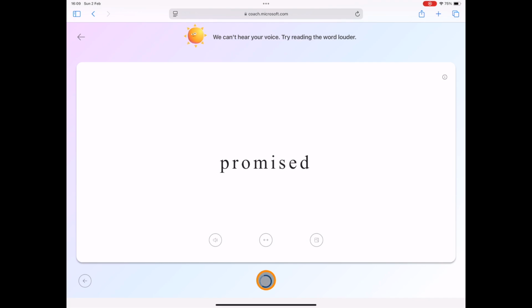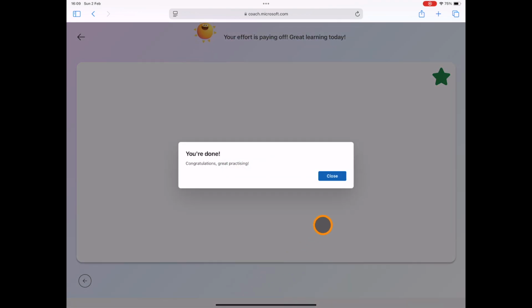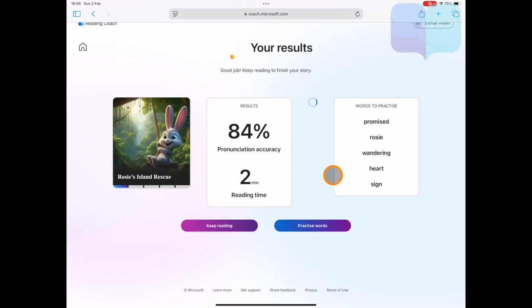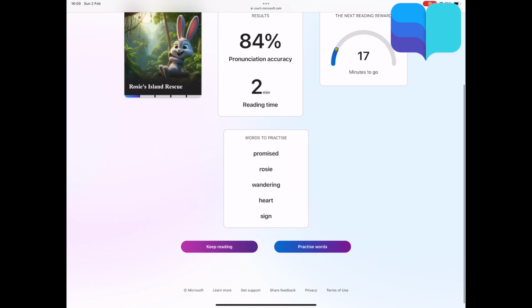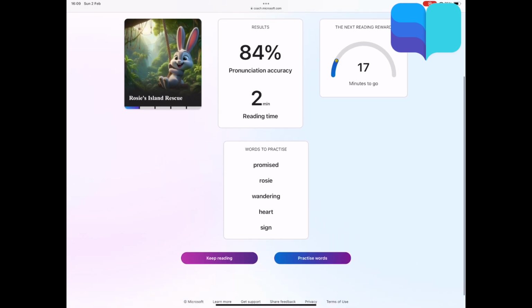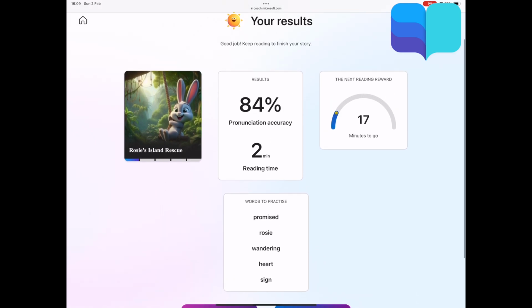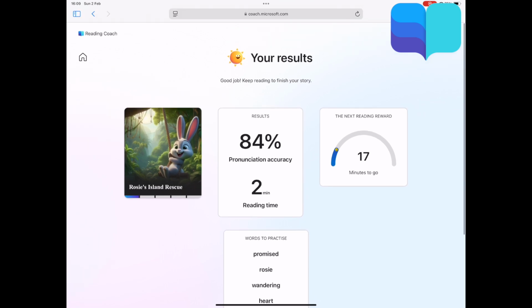They get that positive feedback from the tool, and they're able to then carry on practicing their reading in other formats. So for me, as a tool, this is an opportunity for your learners to develop that real fluency, to practice at home, to practice while they're in school, and to be really creative and innovative by actually creating stories around their interests. So give Microsoft Reading Coach a go. It's highly recommended.